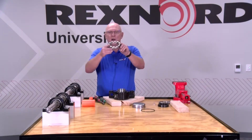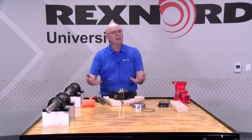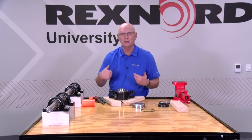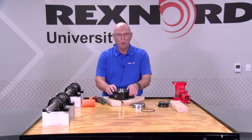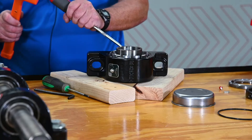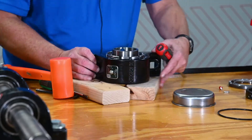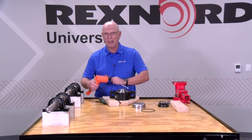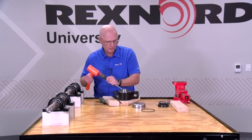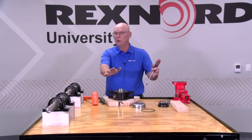We're going to take our new D-cover and start it onto the threads. The key to setting clearance is that I have to take all the clearance out first, then put the clearance in, because I have to know where that clearance is set. So we tighten this cover up — keep tightening it until the bearing resists rotation or misalignment. You can't misalign it anymore; that's what we call zero clearance. You don't want to over-tighten it — as soon as it's tough to turn and really can't misalign, that is zero.